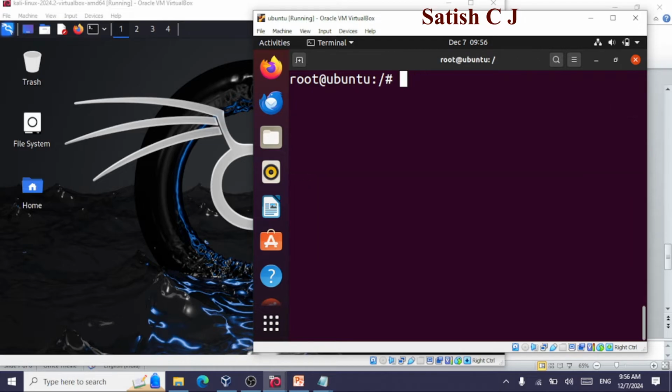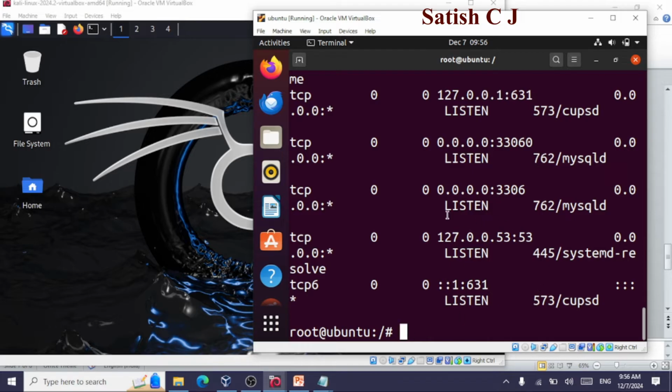After making this change, you can start the MySQL service. The command for that is systemctl start mysql.service. So you're going to start the service, and you can also check whether the service is running using the netstat -tnlp command. So it's going to show you the connections. The mysqld service is listening on port number 3306, and this is the bind address that we have given, 0.0.0.0. So it should not be 127.0.0.1 here. It should be 0.0.0.0, and it will be showing like this only when you change the mysqld.cnf file.